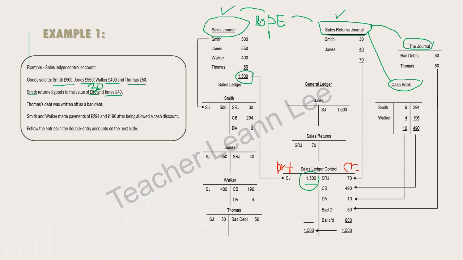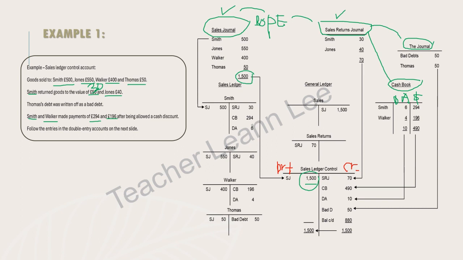I go to my cash book to see whether any of the TR made some payment or not. This is my discount allowed column. Remember, you have discount allowed and discount received columns in your cash book, and this is the money that I receive. Here, money received: Smith and Walker pay me 294 and 196 respectively. Then I move the total 490 into my credit side.